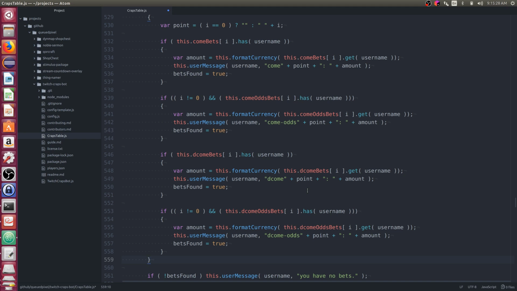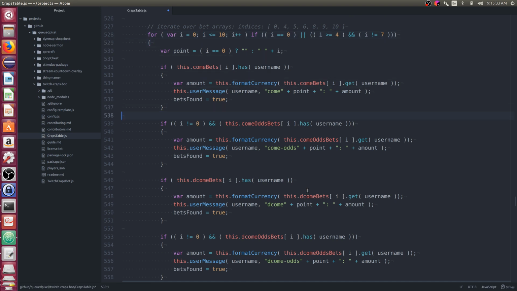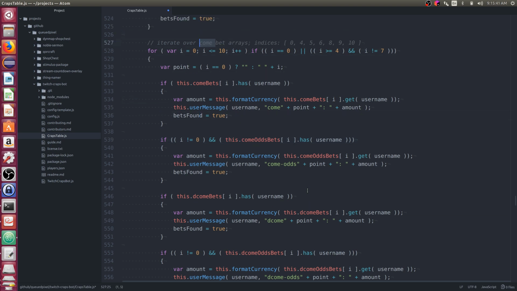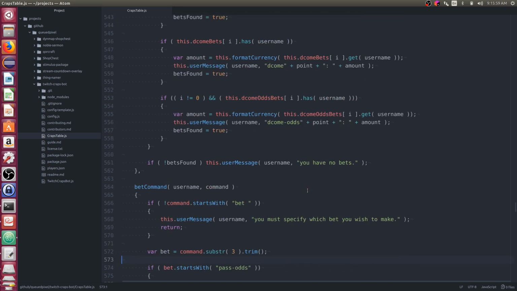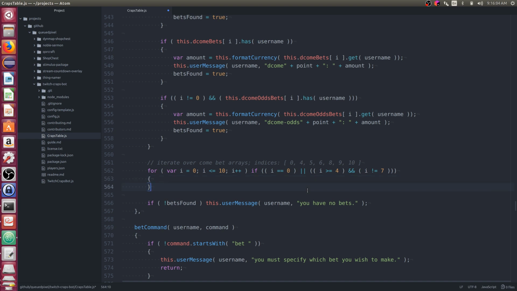Although, I'm thinking about display order. This right now groups all of the come bets together. Would it make sense to group place bets inside the come bets or handle them separately? Let's undo this. Come bet arrays. I want to do them separately. So I'm going to duplicate this somewhat complex for loop, but I think it'll work out better for display purposes. So let's go ahead and add that here.